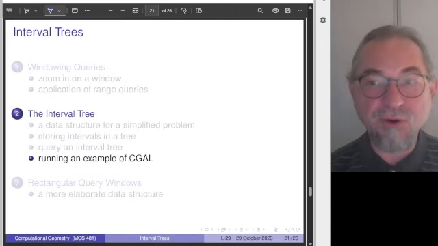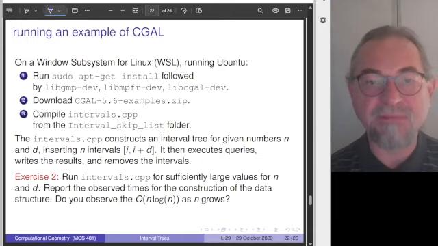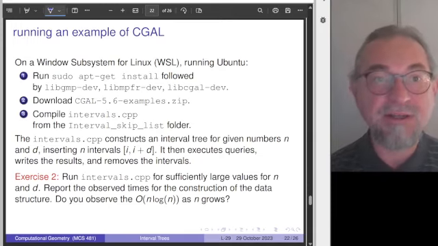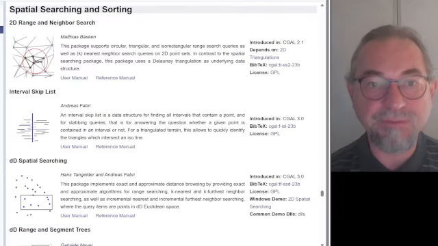Let us now go to the practice. So let's look at running an example in CGAL. Let me first flip to the documentation in CGAL. You see here that the relevant package is the interval skip list.